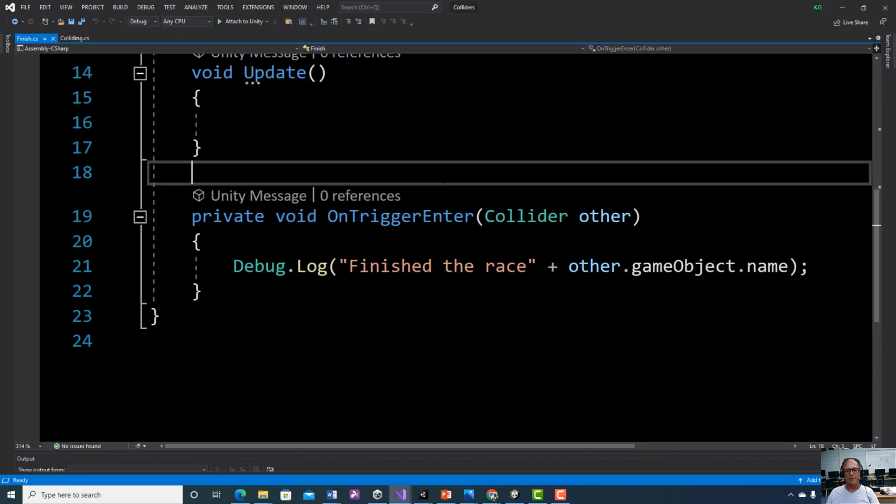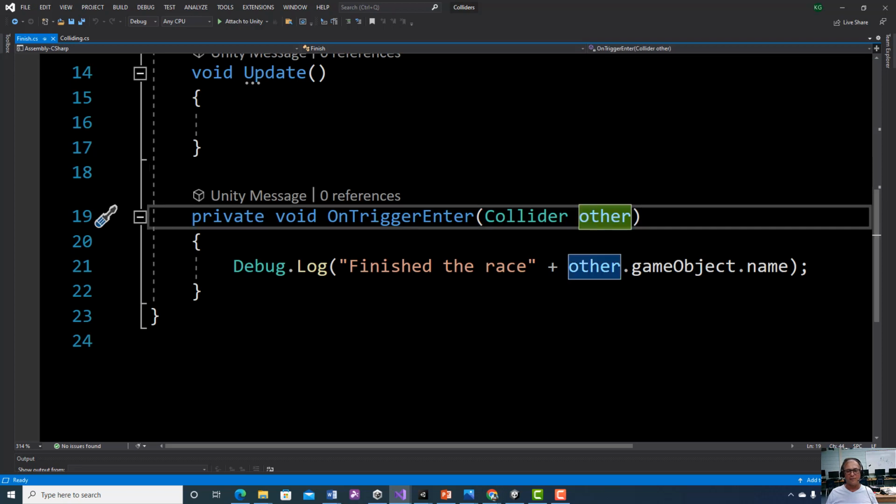So this is on trigger enter. This is when we want to go into the space of an object or go past it, and we don't physically want to interact with it. We don't want to hit it and bounce off it or stop in our game. We're going to go through the area and something's going to happen. Anyone playing the game is not even going to notice that you collided with it, but we're going to then trigger an event. So in this case, when I go through or past the area of our object, it's going to print finish the race and give the name of what I collided with.